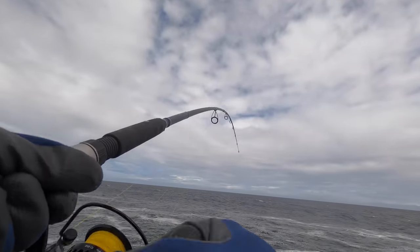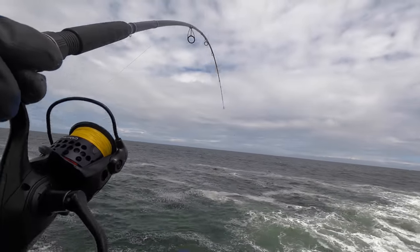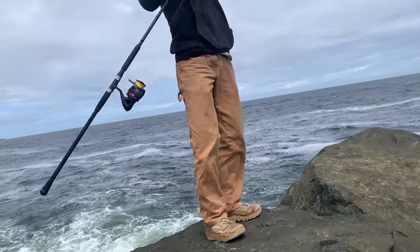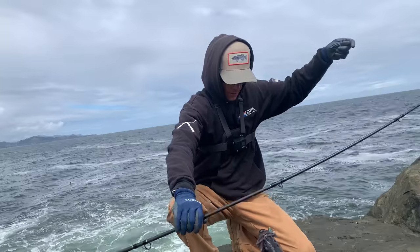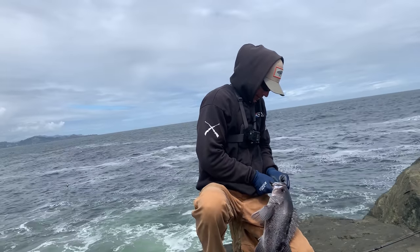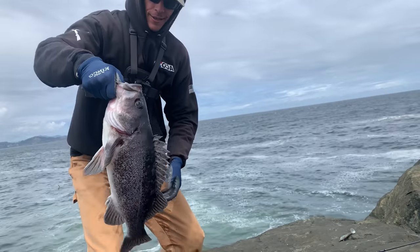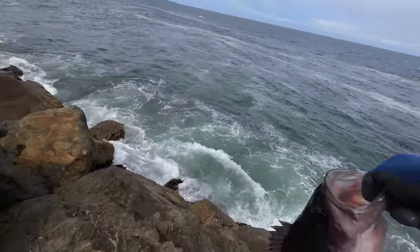Oh, there we go. It's going to mess with my camera. Oh my goodness. Oh my God, we're finding the toads today. Come here. Ooh. Oh my goodness. Check out that one, you guys. We got another nice big fatty. I brought my scale, but the battery's still dead. But we got some fat fish out here today. Let me get this guy back in the water. Oh man, that is too cool.